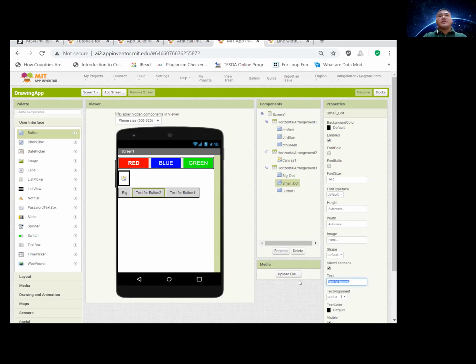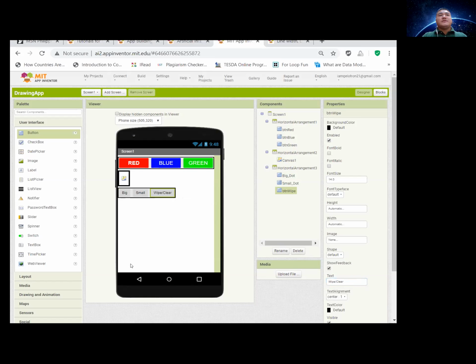Okay, and change the text to small. We also have here, you can use BTN wipe or BTN clear. So we can use BTN clear or BTN wipe and change the text into wipe or clear.